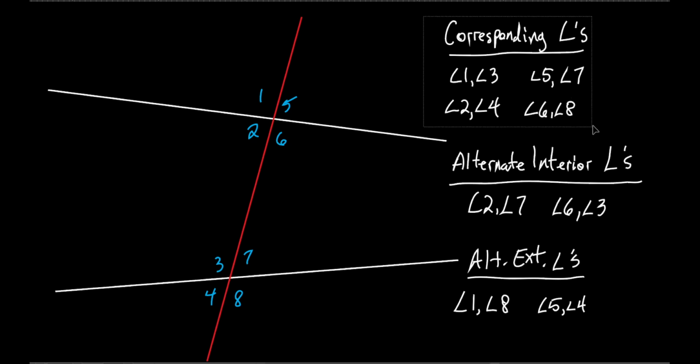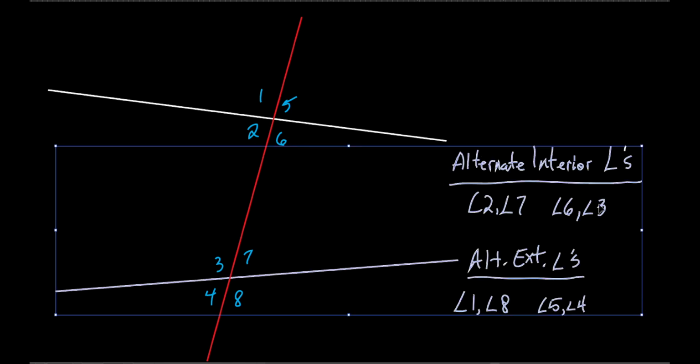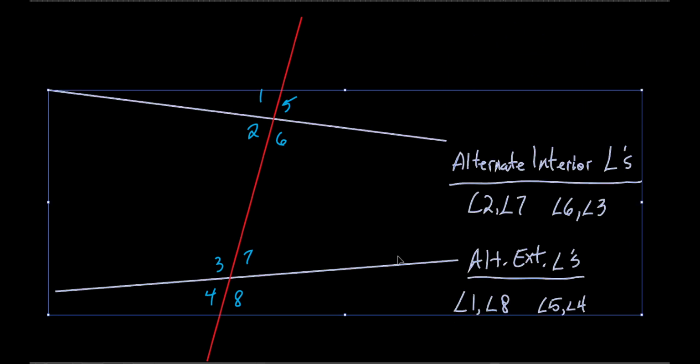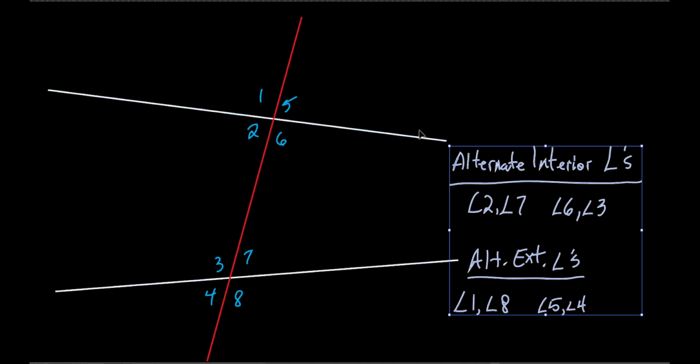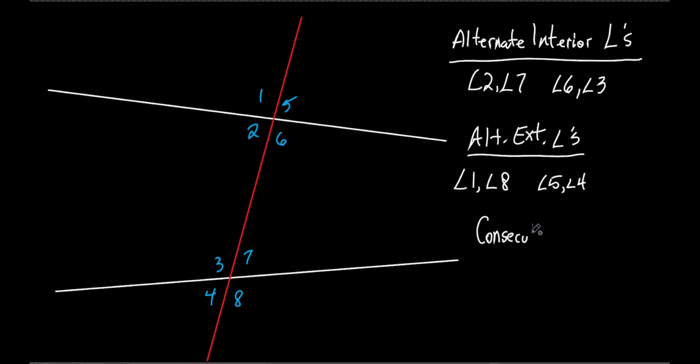You already wrote the corresponding down, didn't you? Yeah. Let's just scoot that up out of the way. All right, we got one other set, and these are called consecutive. This is the word they use, and some books use this, but I taught out of another book, and I like their phrase so much better. They call it consecutive interior angles. I'm still going to write it down because that's what you'll see in the book. Or, this is the way I like it said, it means the same group of angles.